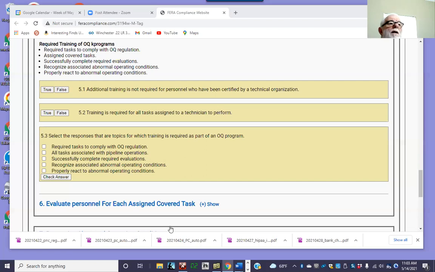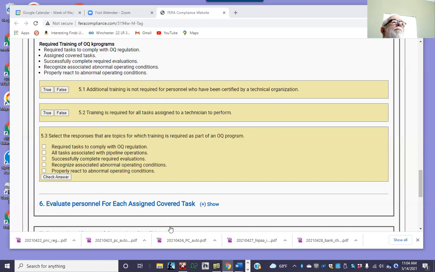Anyone have any additional comments on that? Yeah, I think what you said, Whit, is fair, but the regulations do not put any restriction on it. It just says the technician needs to be able to recognize abnormal operating conditions. I would interpret that to mean that any abnormal operating condition he could come across in the performance of his duties, he should be able to recognize.